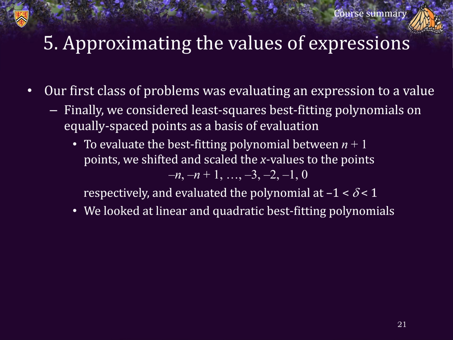We looked at both linear and quadratic best fitting polynomials for this purpose. We found, however, also that we could update these polynomials in order 1 time. We can find the initial interpolating polynomial in order n time, but once we found that initial one, we can update it in order 1 time with every new reading.